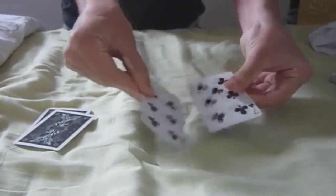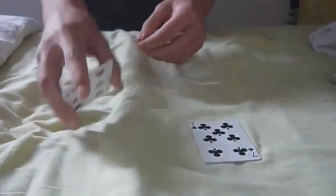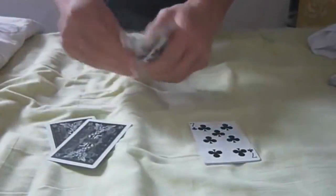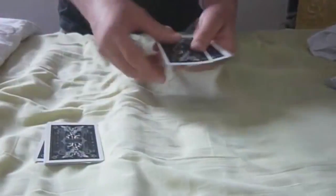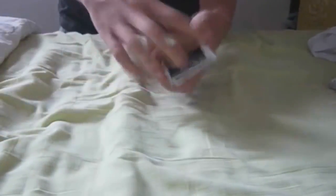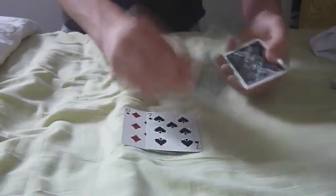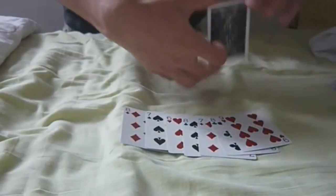One, two, 4, and for the red cards, 2 red cards, and another 2 red cards. So, for the 4 black cards, the 4 red cards, then give it a shake, and directly after that, laying them down, we'll break them apart like this.